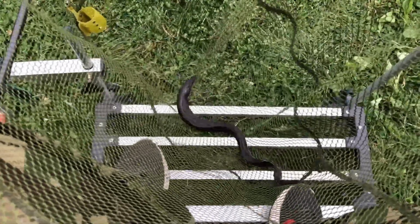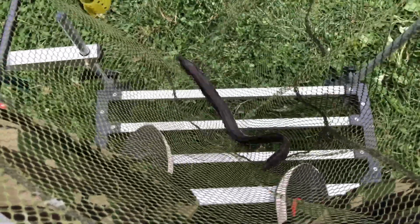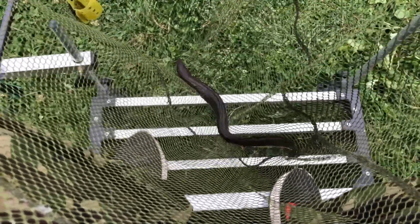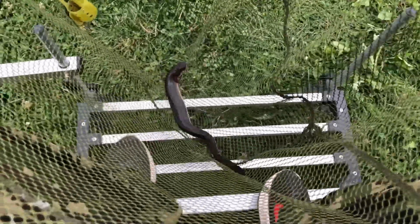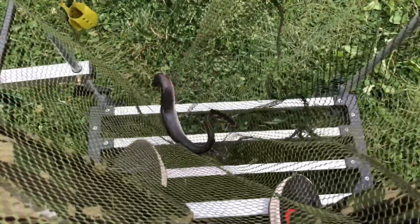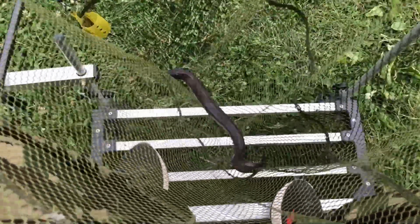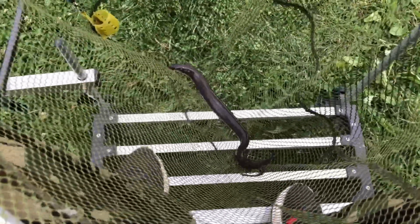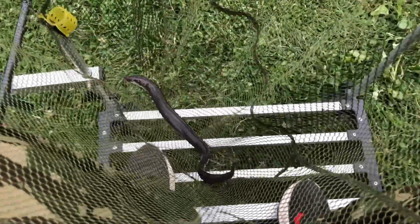Well, I just talked that up, didn't I? An eel on a bit of corn. Would you believe it? I ain't caught an eel in donkey's years, apart from that one in the boot potton, but freshwater ain't had eel in donkey's years. And I got one on a bit of corn. That's why I didn't have worm or maggots, to avoid them critters. And I get one on double corn, would you believe it? Well, I'll get this unhooked and get it back. Lucky me.